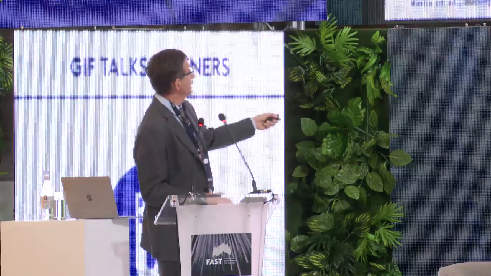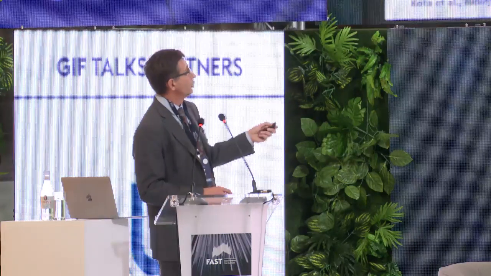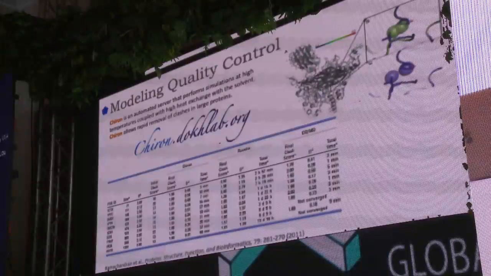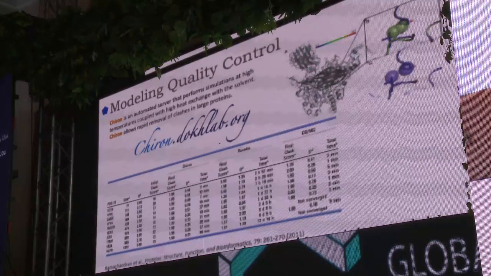So we designed a whole quality control pipeline if you design a protein or build a protein from scratch, to check whether it has problems. And there is a list of problems, and the software that does this is called Chiron. One of the critical problems that typically appear in building proteins or designing proteins is clashes between atoms. If you take a look at a typical situation, there are so many clashes. In this picture, yellow indicates a clash, and you can see this is a modeled protein, and you see how many problems in this protein you can already find. So with this software, called Chiron, you can resolve those clashes in a very fast manner. And there is a whole anecdotal story, maybe I can tell you later, how this whole approach and methodology was discovered.